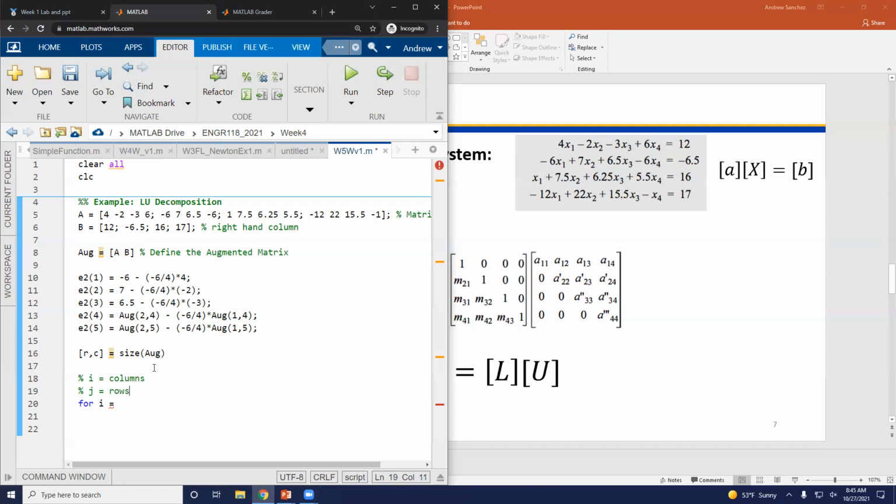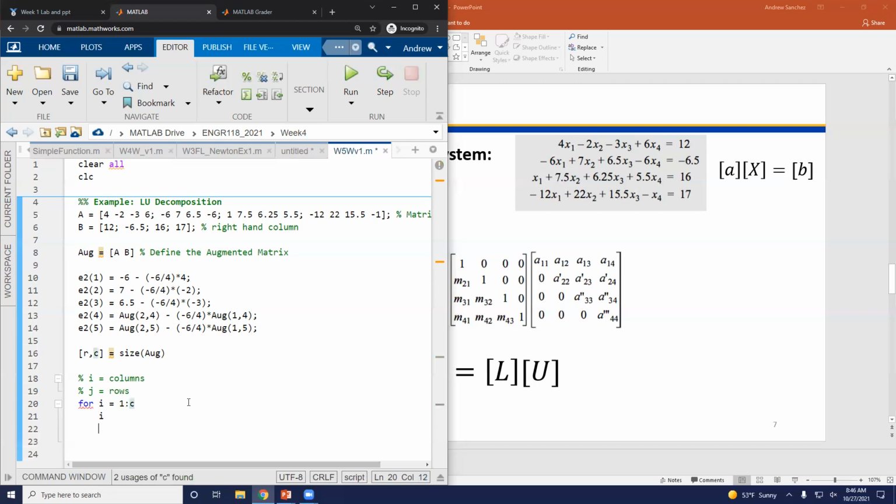So we're starting at I equals 1. And then I stays as 1 because we're still in the first column. Yes. So think of I as the columns and J as the rows. Okay. So I is going to be from 1 to the number of rows, the size. It's going to be rows or columns. 1, 2, 3, 4. So in this case, it's going to be 4.